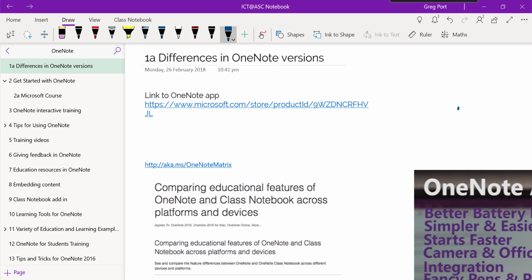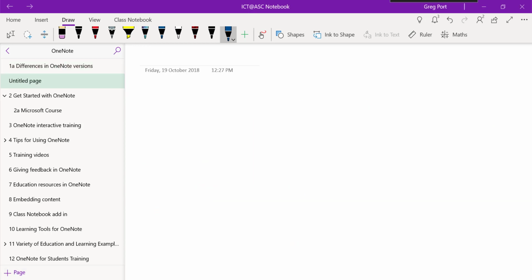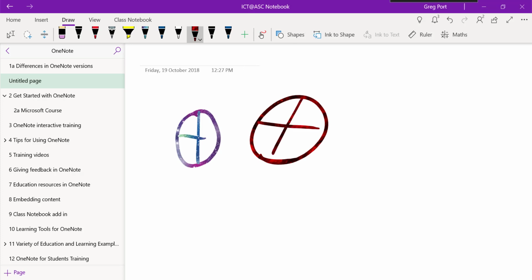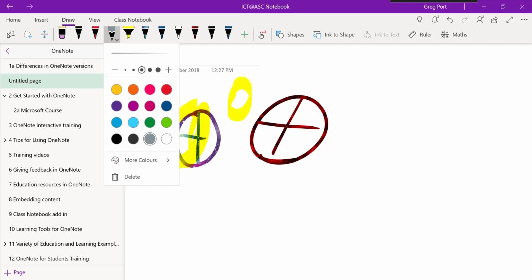So if I just add a page here so you can have a look at some of these, I get more tools here, so I can add pens, pencils or highlighters, so I can customize it. And I do get some other options of different style pens here that aren't available in the Office 2016 version. These pens and pencil options are actually really nice, and you can see I've got a nice way to change the color, to change the thickness and style of the pen as well.